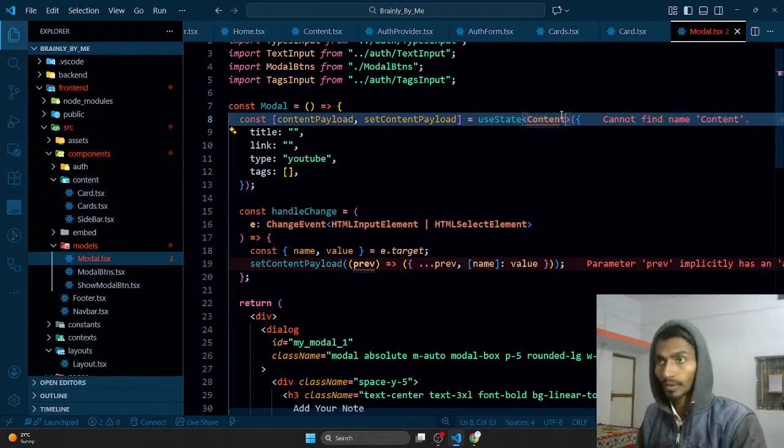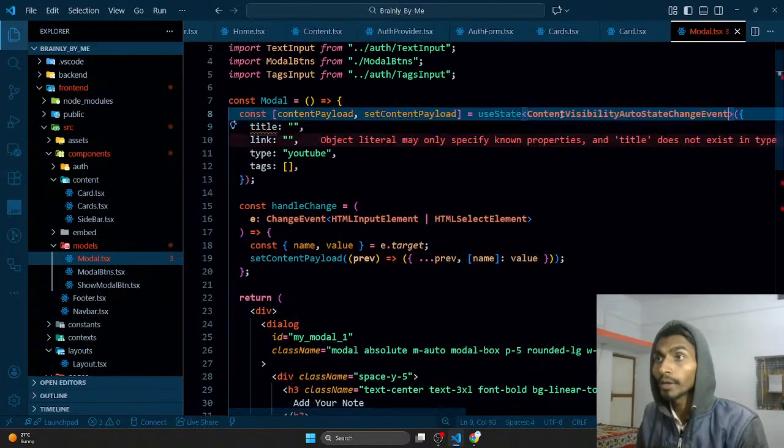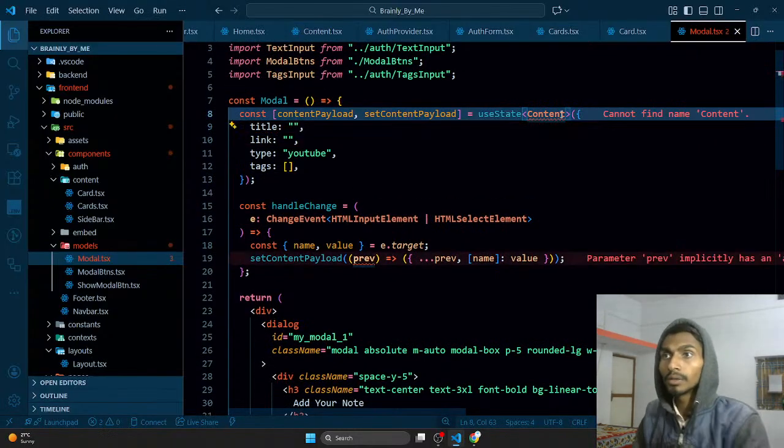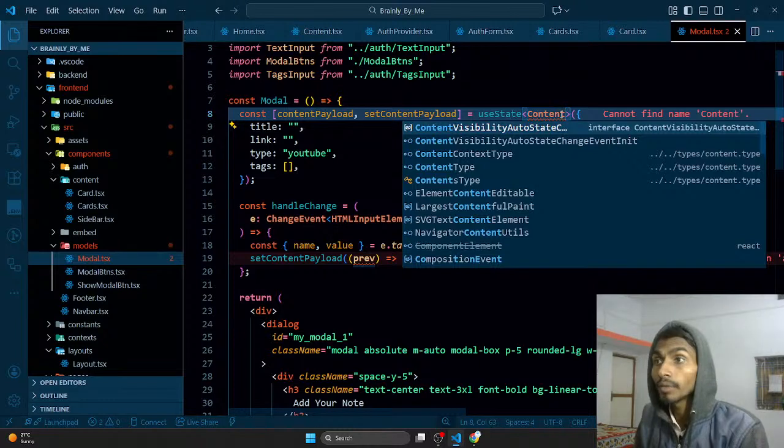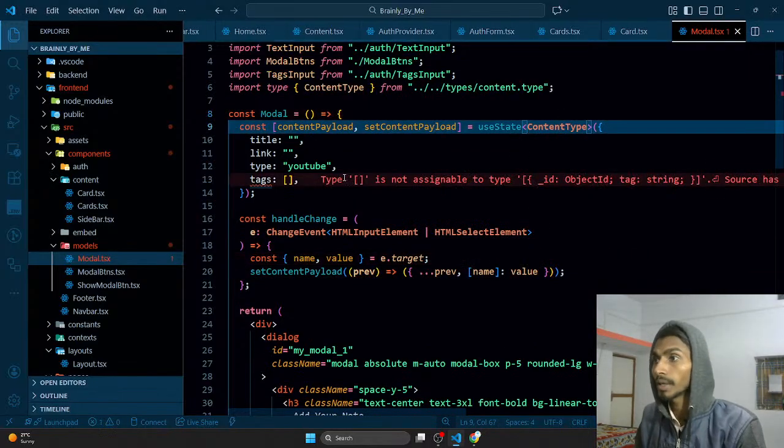Content. Come on, yaar. This is the content that I want to import, and that's gonna be the content type, right? So instead of importing this, I can just directly import this content type.